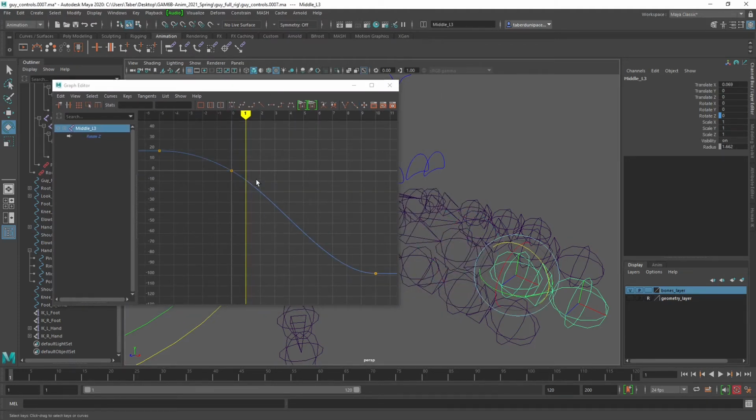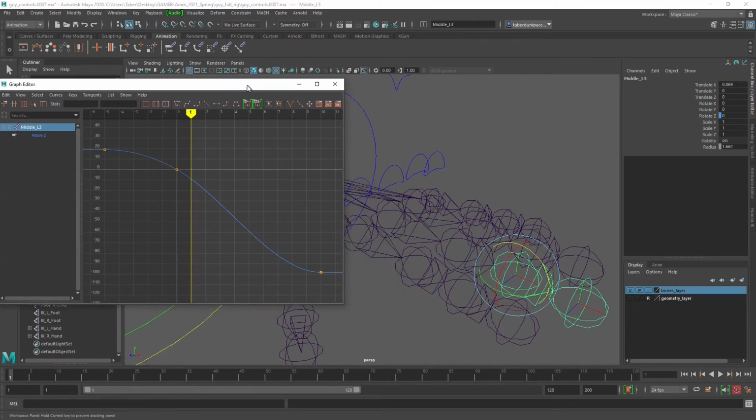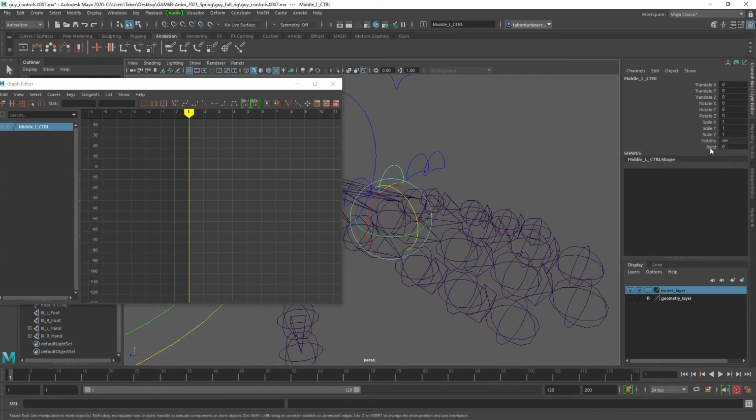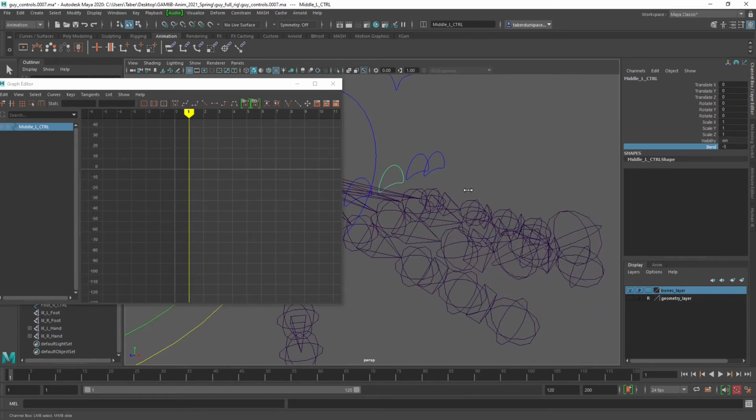So what's happening right now is the graph editor is showing this ease in, ease out graph, which means that as I change this number, it gets close to, but then starts to cushion into that final position. So it changes less and less and less. And the same thing's true over here. It gets right through the middle and then changes less and less and less. That's perfectly fine. There's nothing wrong with that.